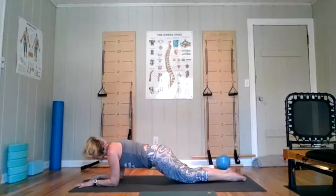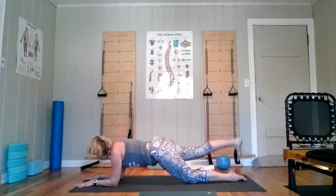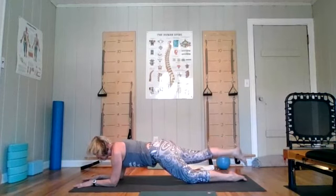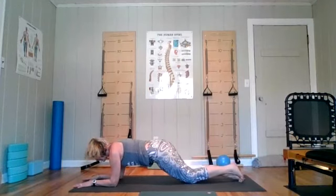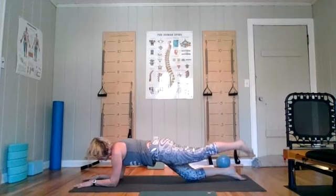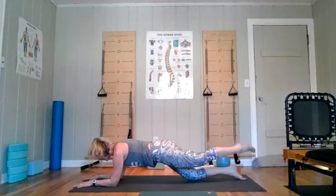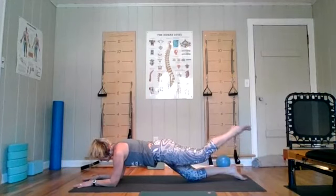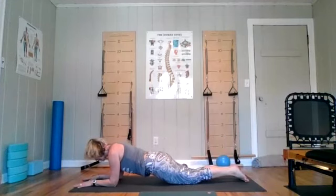So from here, you're going to lift your right leg and you're going to do little kicks here. Point, flex, point, flex, point, flex. Two more. Point, flex, point, flex. Set it down. Other side. Left leg out and up and point, flex, point, flex, point, flex, point, flex, point, flex. Set it down. Good. Bring your hips down.